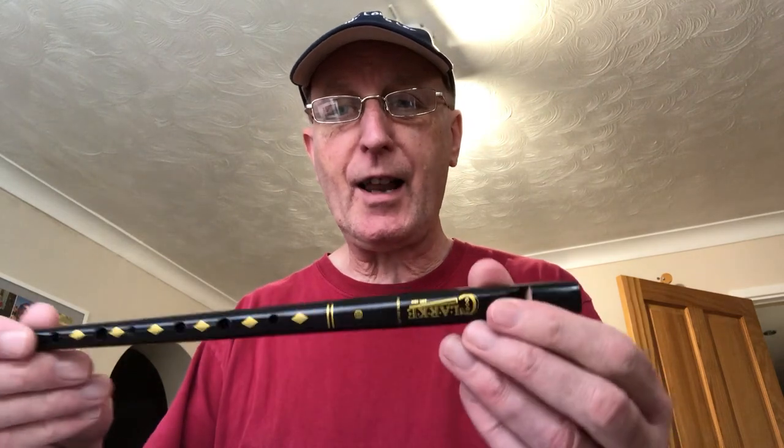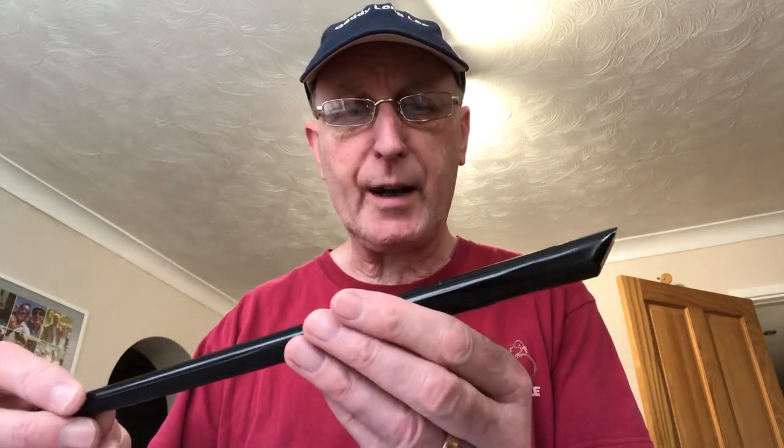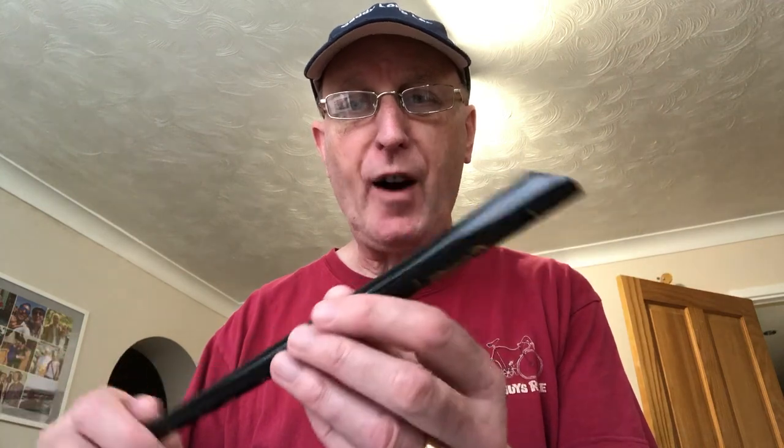So it's a fantastic instrument, isn't it, the tin whistle? I keep finding new bits and pieces. I bought this Clark tin whistle last week, which was recommended to me by Cutie Pie. And if you haven't seen her, check her channel out. It's really, really good. What I find with it, it clogs up really, really quickly. And I've tried this trick with putting it in a solution of washing up liquid. Didn't kind of work really very well, but it does clog very quickly, and it's fairly quiet.